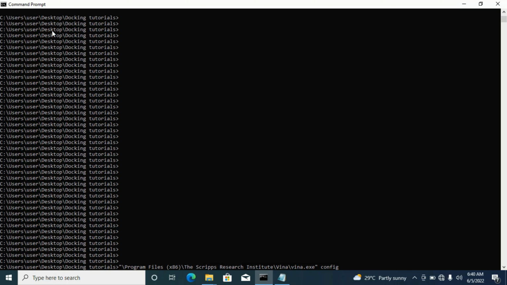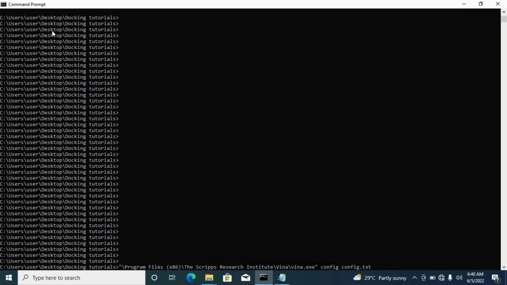Then I'll hit on spacebar again and then put my config.txt. Inside that config, the config is in a TXT format. So that once it locates config, it will what? Sorry, as you can see, I didn't type the config very well.